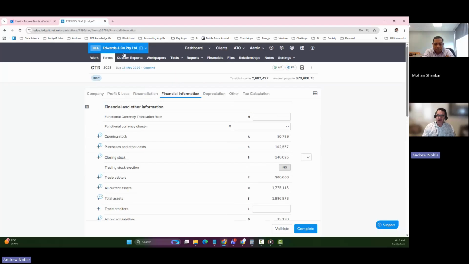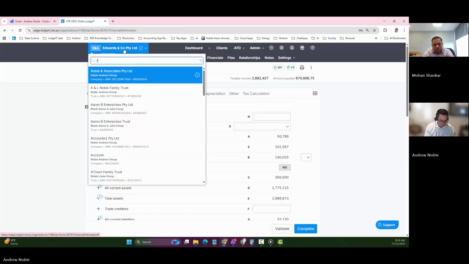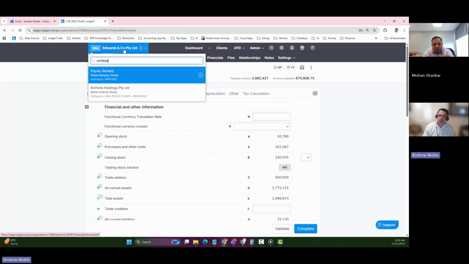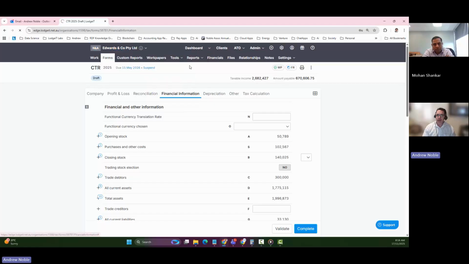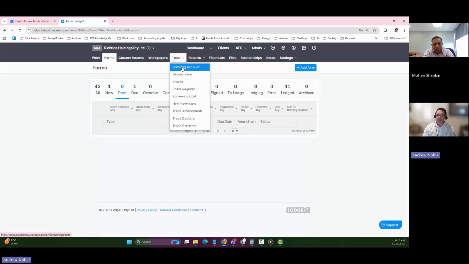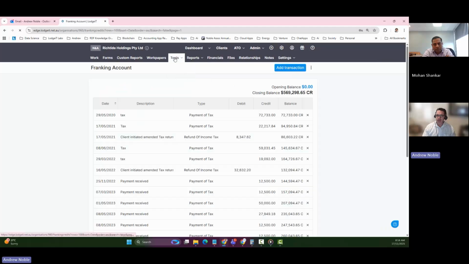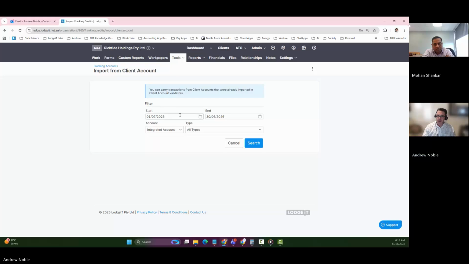Now, one thing to note with all of this is that when you want to fill the tax values in, it could be the case that it's just easier to fill the franking account from, now this is an actual entity, instead of manually adding the transactions, I can import from the validators. So let's have a look at what's happened through this time frame on the integrated account.